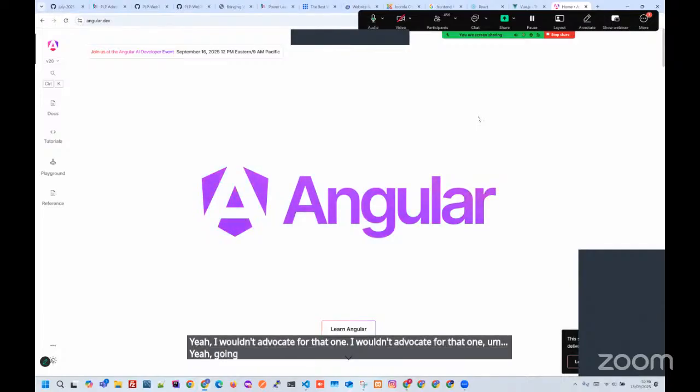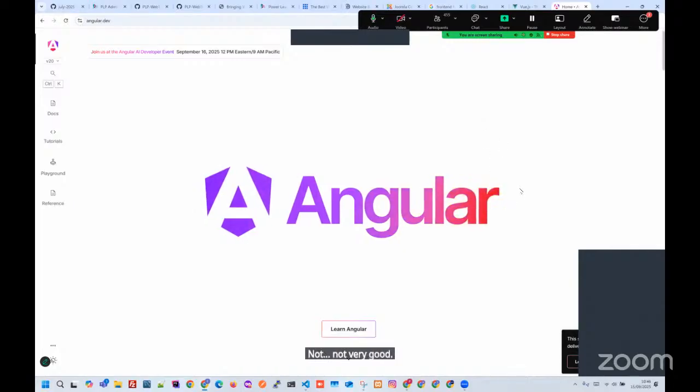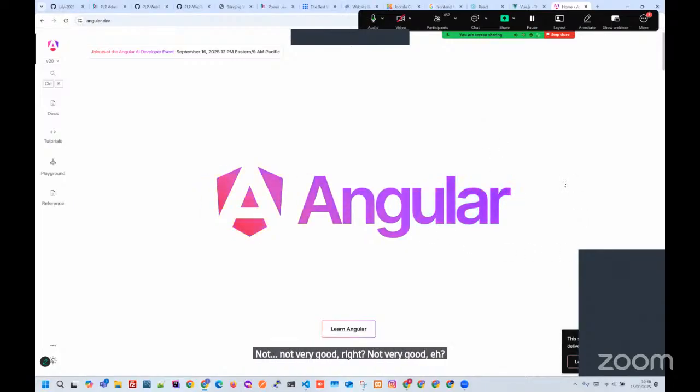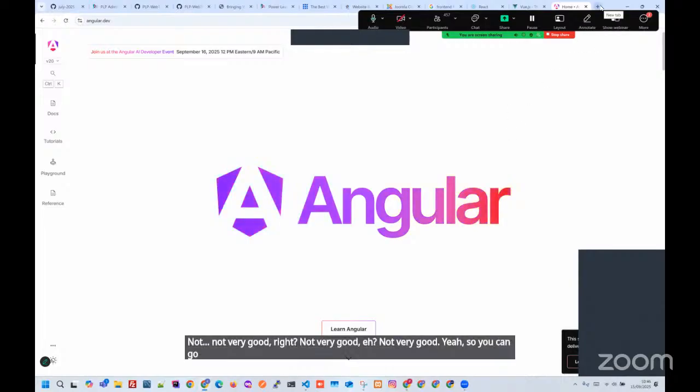Going for what other people have built and passing it as your own is not very good. But yes, you can go for templates.